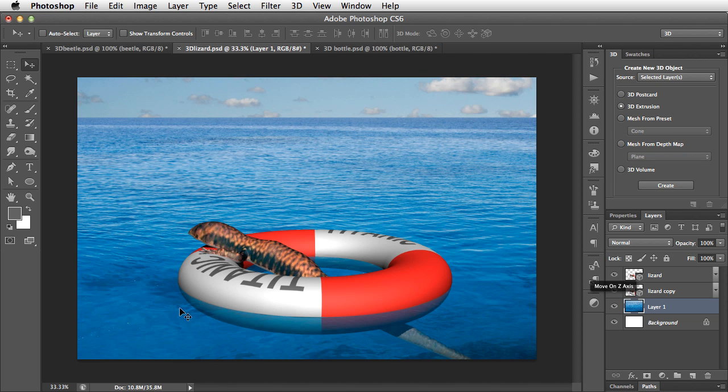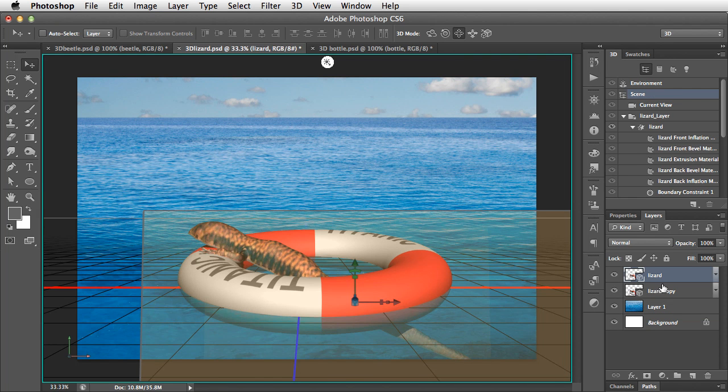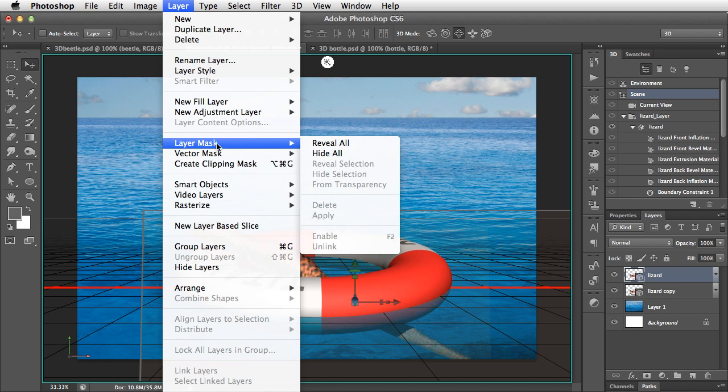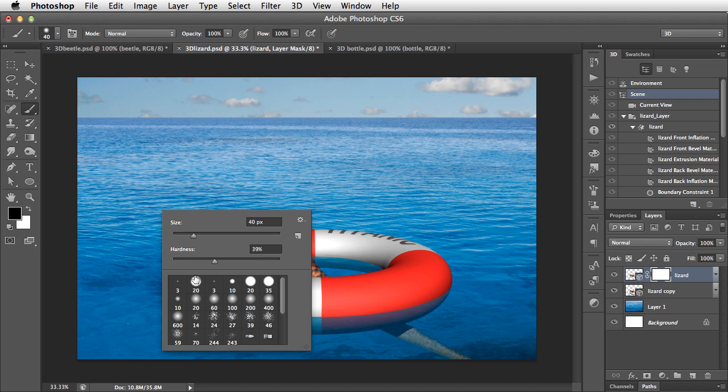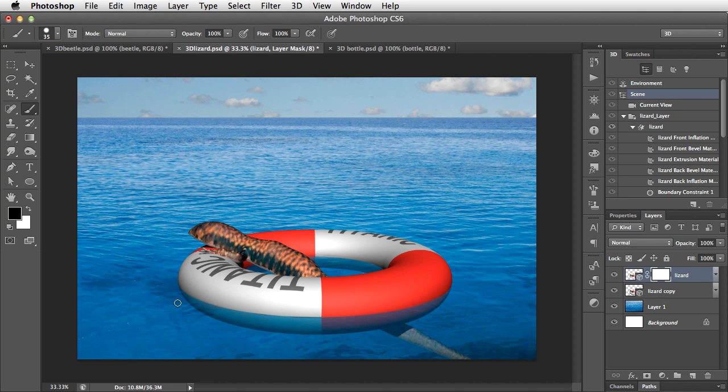Now, if you want to be fussy at this point, you could say, well, actually, we've got a rather hard edge as a cutoff on here. If this was real water, it would be rippling slightly. And, well, we can sort that out by going onto our lizard layer and adding a layer mask. Layer, layer mask, and reveal all. We can now use the brush tool, set to a hard-edged brush, and we can simply paint those wiggles that we want on the side of this life belt. When we paint in black, it hides the layer, and so we get more of a realistic look to this edge. And let's just do it inside there as well.